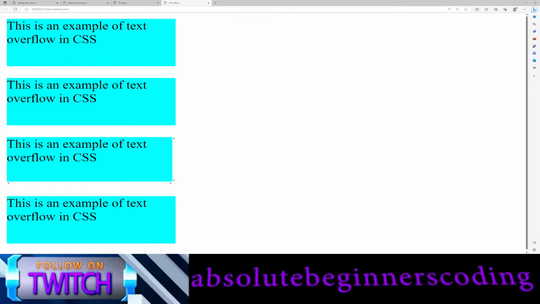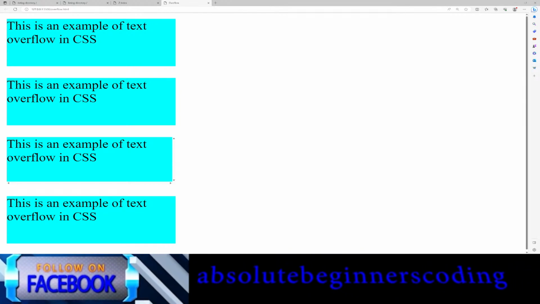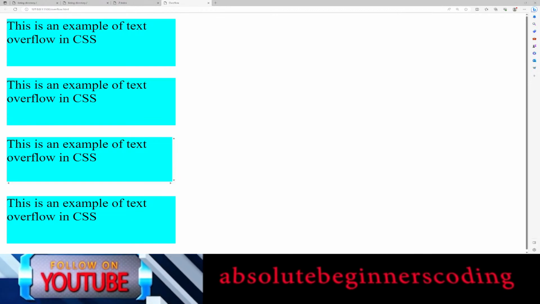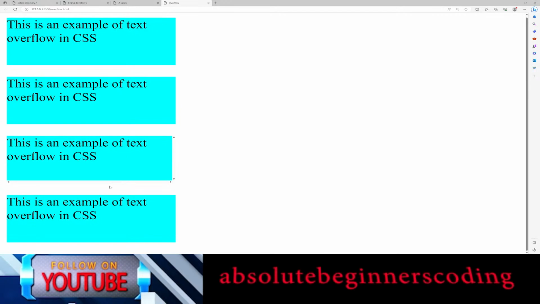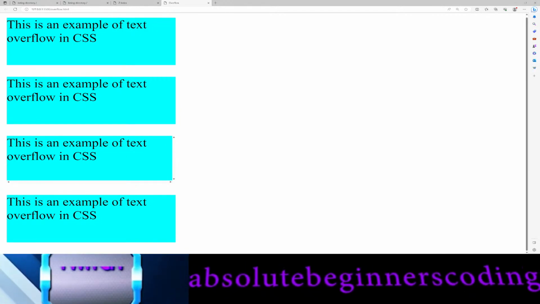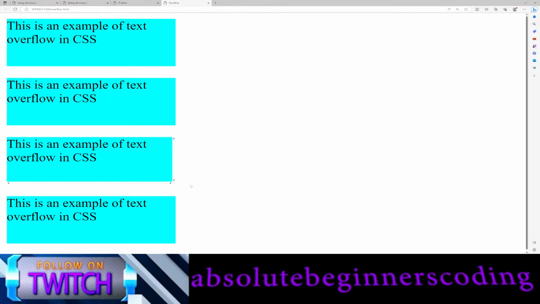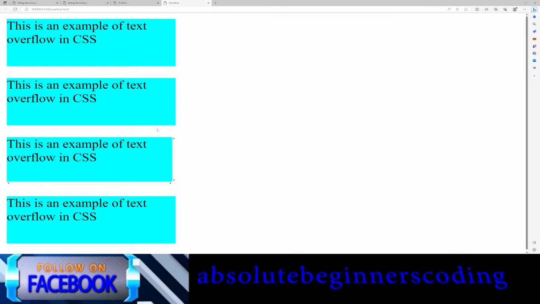So this is an example of text overflow in CSS, which is actually visible, and this is the hidden one, and this is the scroll one, and this is auto, which most of the time will go to scroll. Since there is not enough data, we couldn't see it.